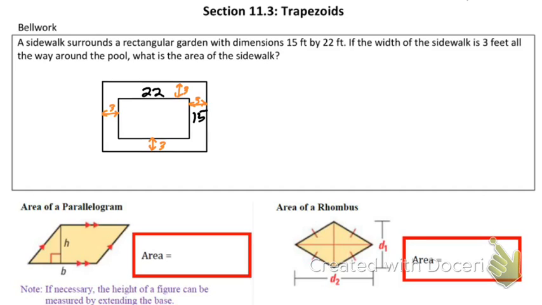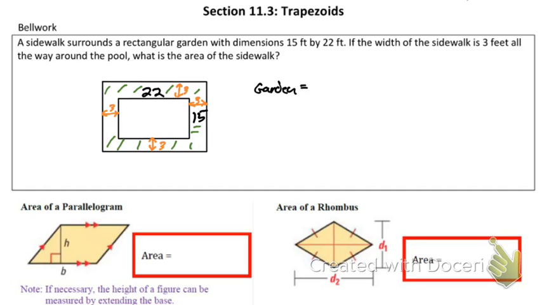Okay, I'm supposed to calculate the area of the walkway. So basically anything I'm shading in green, I want that area. Unfortunately, you can't directly calculate that. But what you can calculate is this inside area, and what else you can calculate is this big total area. Total area minus this part is going to leave me with the green section. So we just needed the area of the garden and the area of everything around it. So let's talk about the garden.